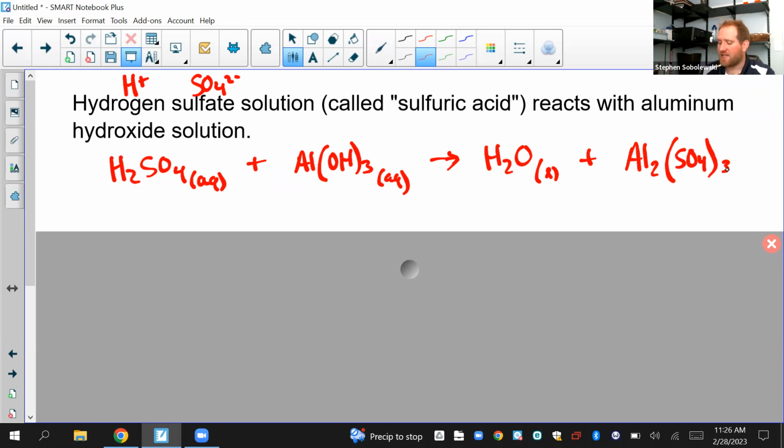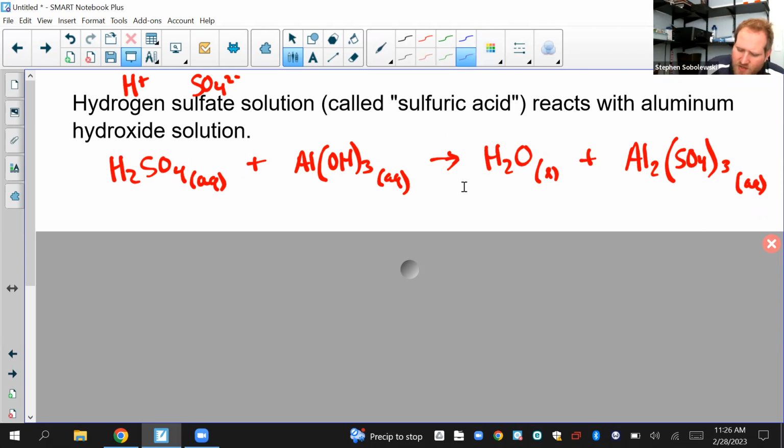Now, because this is a double replacement at heart, you should check your solubility table for the products. So aluminum sulfate is going to be aqueous, if we check that. Now you might say, hold on a sec, didn't we not form a solid? So didn't this not occur? Well, we didn't form a solid. We didn't form a precipitate, but we did form something. We formed liquid water, right? Liquid is not the same as aqueous. We formed liquid water, so yes, this does occur.